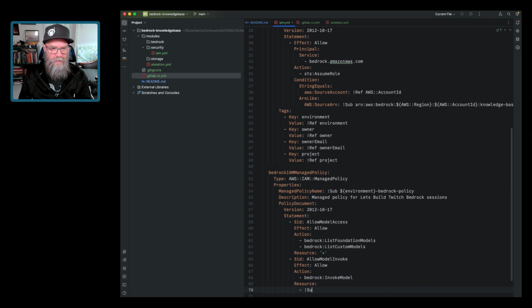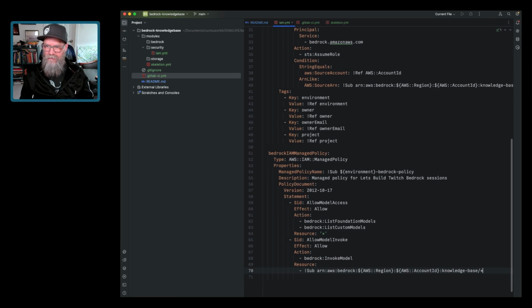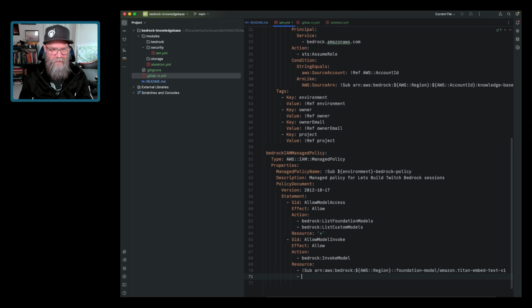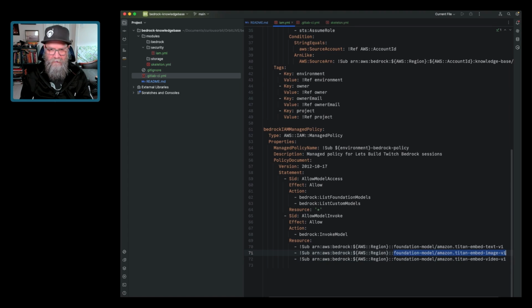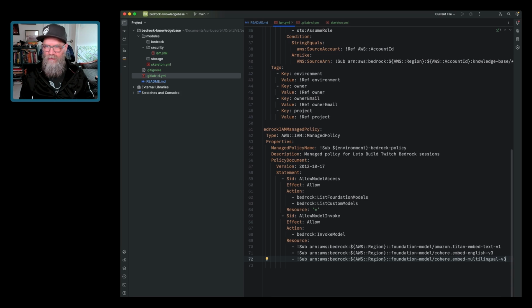So what I'm going to do is, in the example, they are using all three of the supported embedding models. And I think what we'll do is the same thing in this case, just so that if we ever wanted to try different models and test some things out, we could do that. In the documentation, it does not show that we require an account ID, but I'm just going to copy these directly from the documentation. So I'm just going to go like this. We'll auto-populate those. And then I'm just going to paste in what I want. So it becomes, and then we'll grab the other one. And like I said, I used Cohere Embed, the English model, which is what we'll use for this as well. That'll match up with what's in the doc.